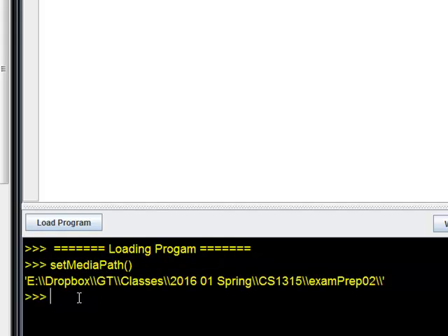Once I do that, I can come in here and say the name of the function, which is print pixel color, and then I've got to give it a picture. So I've got to make a picture out of the file, and I'm going to give it the file name, which is 3x3.png.